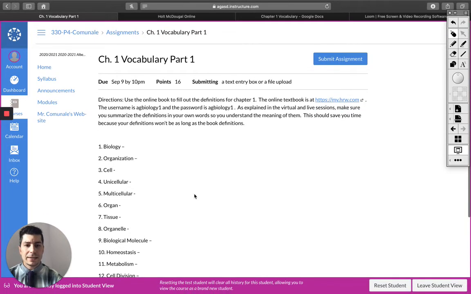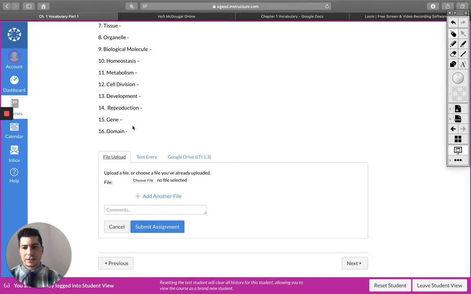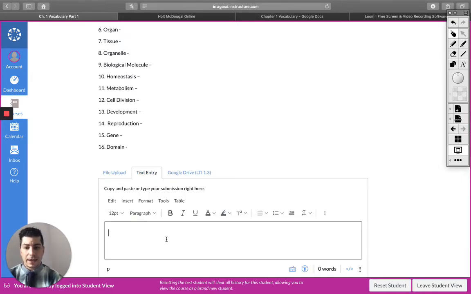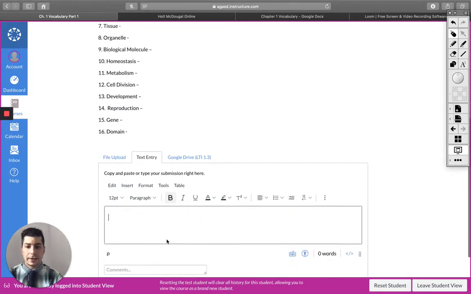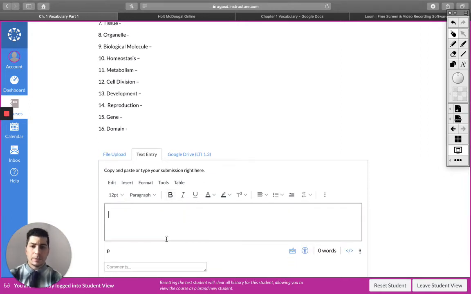Now, how you submit the assignment in Canvas. I thought today, guys, this assignment would be a little bit easier to do in Canvas instead of going over to Google Classroom. You're going to click on Submit Assignment. You can either do this on a regular Word or whatever document, or you could do it on a Google Doc and submit it that way, or you can go to text entry and just start typing everything. I'll show you how to do that in a moment.